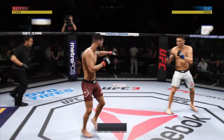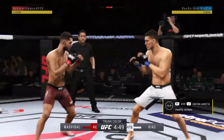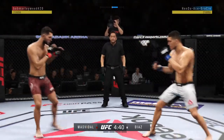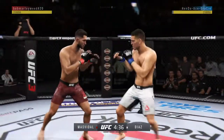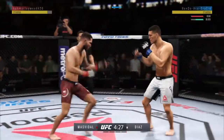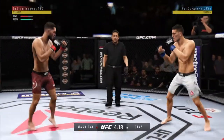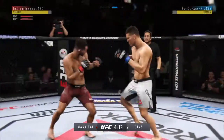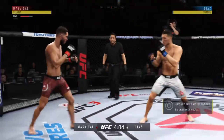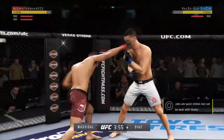All right, ready to go with live action here from Scotiabank Arena in Toronto, Ontario. Oh, a nice inside leg kick landed there by Gamebred. Back to the jab now, no good. Ooh, blocks the shot. Oh! Effective strike there by Diaz. Gamebred gets hit by that kick to the midsection, Joe. And he connects with the punch there. Continues to mix it up, going to the head, mixing in some body shots.